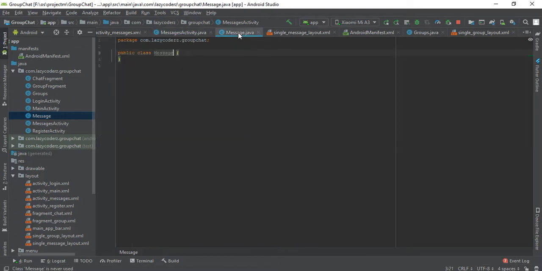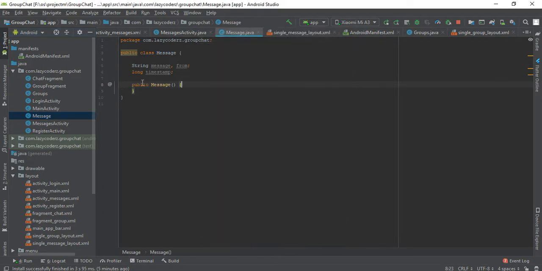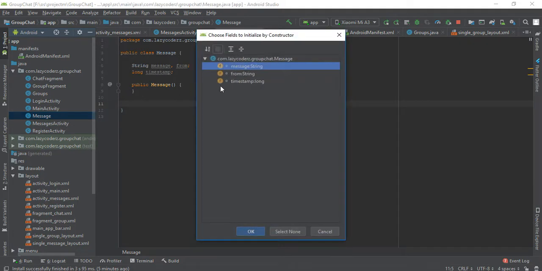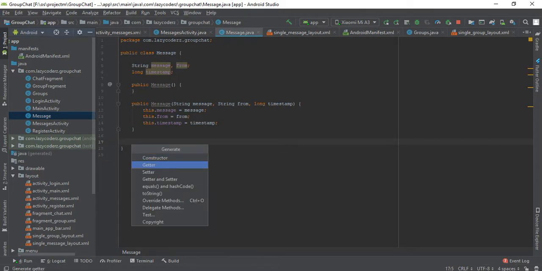I have two strings called message and from. I have a long timestamp. Let's create an empty constructor so that it will handle our classes, then create a constructor of all these values and create getters and setters.